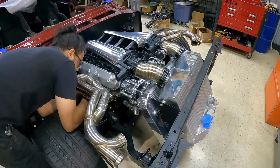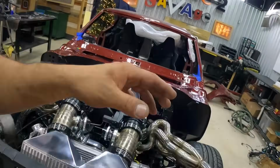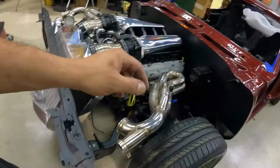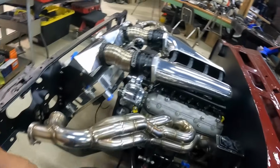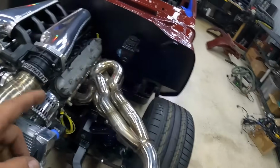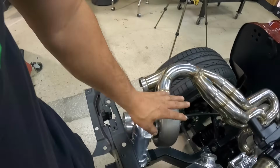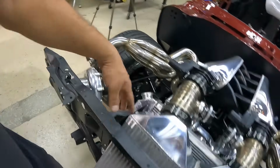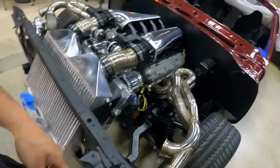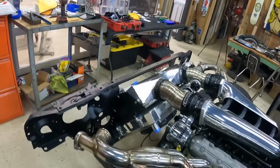All right, steadily moving forward, getting all the stuff mounted in the engine bay, moving on to our custom-made tubular manifolds for our turbochargers. These things are pretty much a work of art. These things are dope. A lot of hours went into TIG welding all this awesome stainless material from Vibrant. So also got our Garrett turbos. Those are going to be going on, as well as all the other exhaust components, wastegate dump tubes, downpipes. Just trying to get everything bolted on so we can start moving into the plumbing and wiring phase.